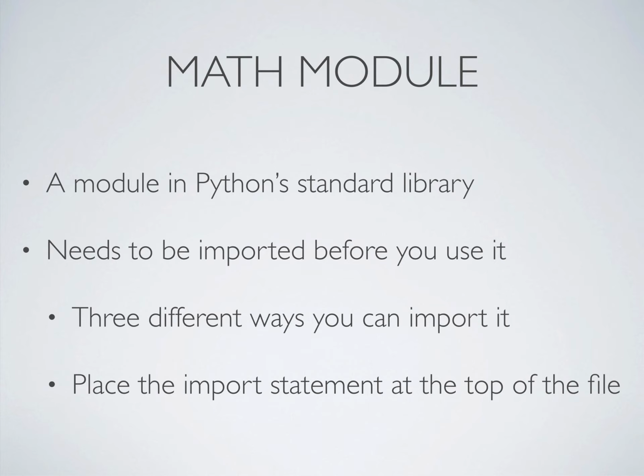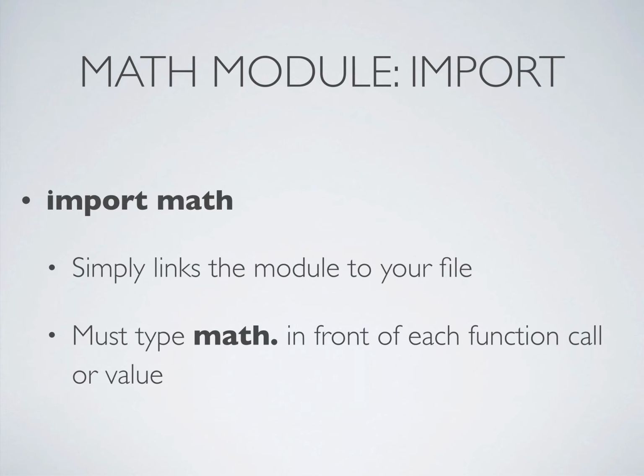In all of these methods of importing other modules, it's writing one line of code, and it's going to be a line of code that you're going to put at the top of your file. Well, not at the very top, but at the top right after all your header comments, like with your name and email and all that stuff. But you do want to put it above any constants. So again, there are 3 ways you can import a module.